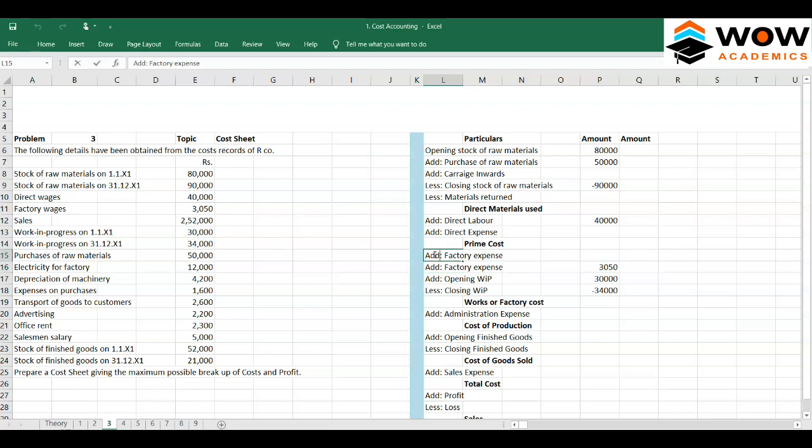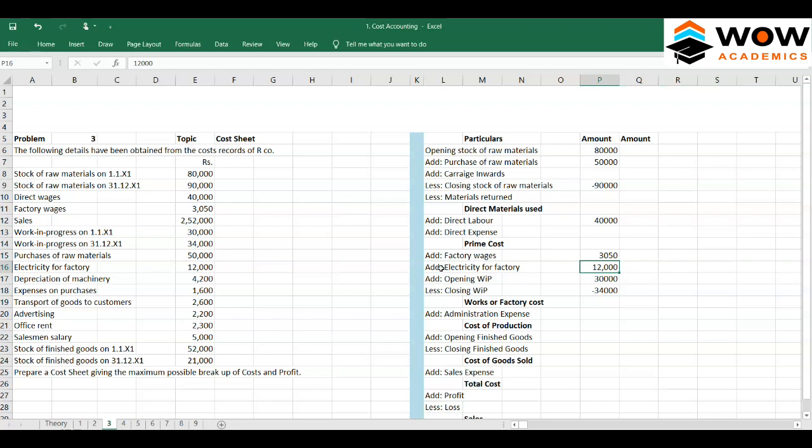The earlier one was factory wages, this number, and among factory expenses we have another expense called electricity for factory, which is 12,000.